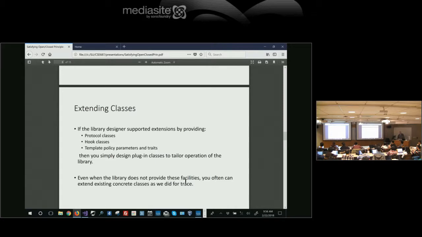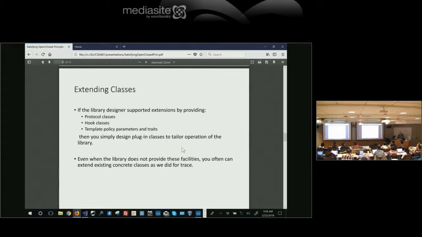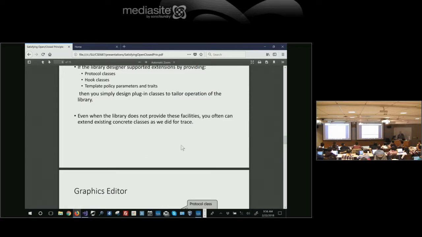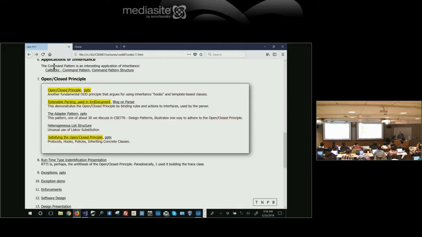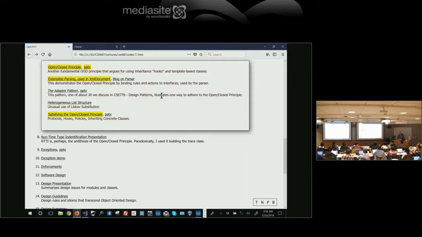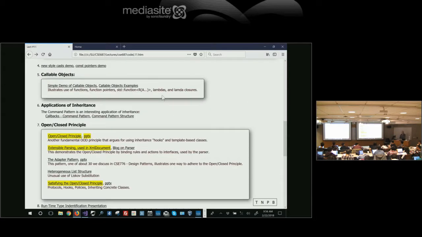So library designer supports extension by providing protocol classes, hook classes, template policy parameters and traits. Okay, so enough. So that's the open and close principle.